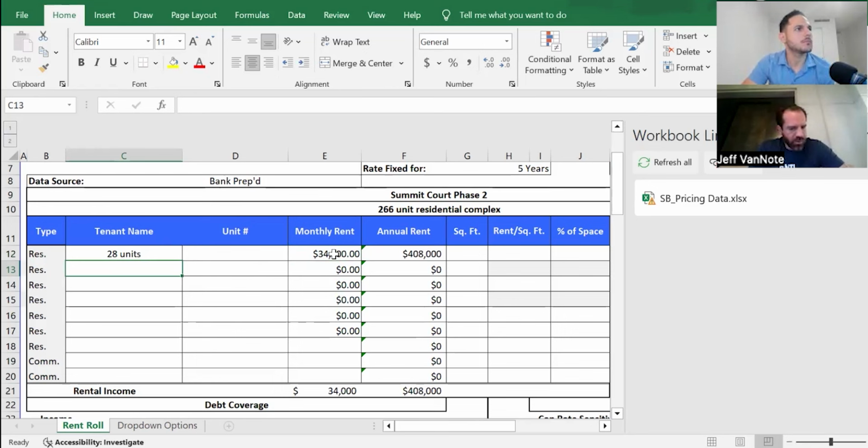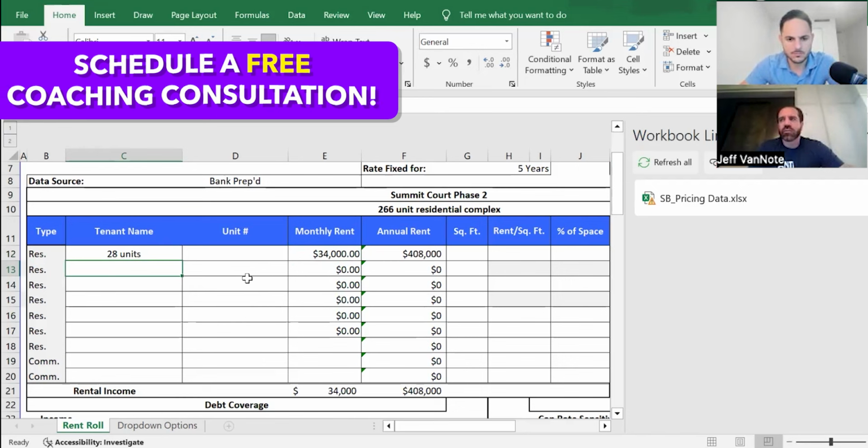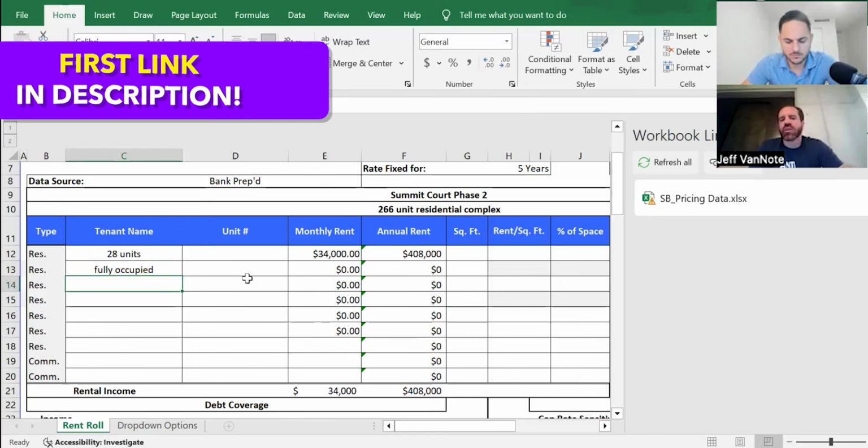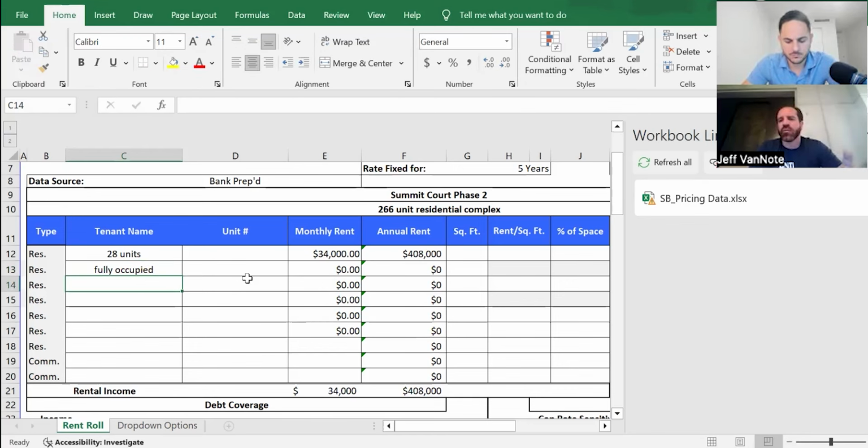It's fully occupied. Excellent. Now, of those 28 units, do you believe any of those leases that are going to be expiring soon are way below market rent, where we could potentially be leaving some dollars on the table? I think that they're all below market. About how much percentage-wise? So like 34,000, once you come in and do what you do best, does that number become 40,000 a month, 38,000 a month? How much arbitrage is there? So we're at 34. I think you could probably do about 39,000 a month.